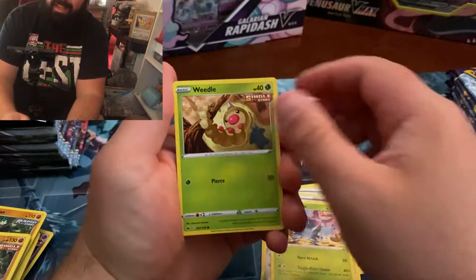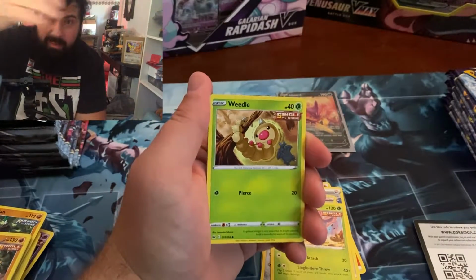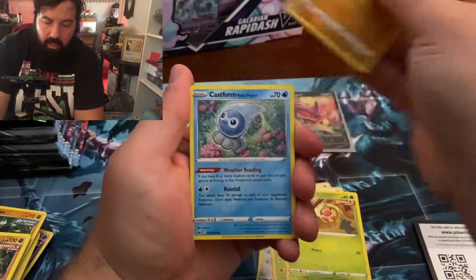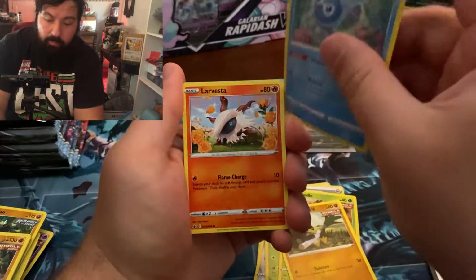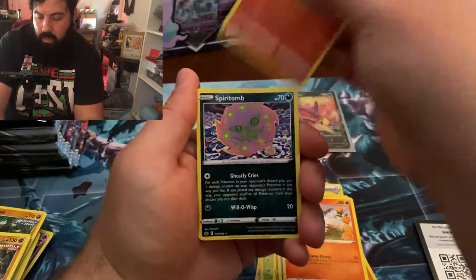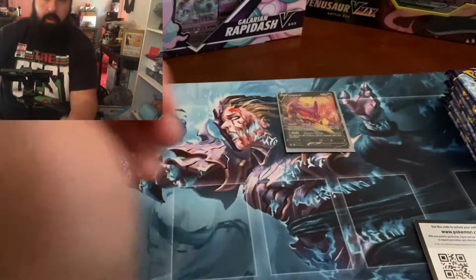I can't speak. I think I'm just too excited. Oh, there goes the camera. Getting a little too excited, as I said. We're already 7 minutes in or so. Galarian Farfetch'd. Cast Form. Actually, I need this Cast Form. Great. Lavista. We have another Cast Form. A regular Spirit Tomb for our rare.